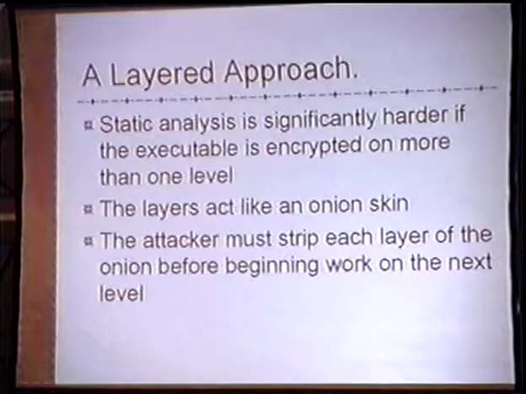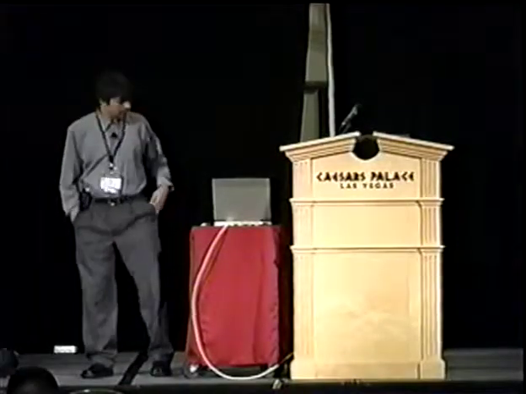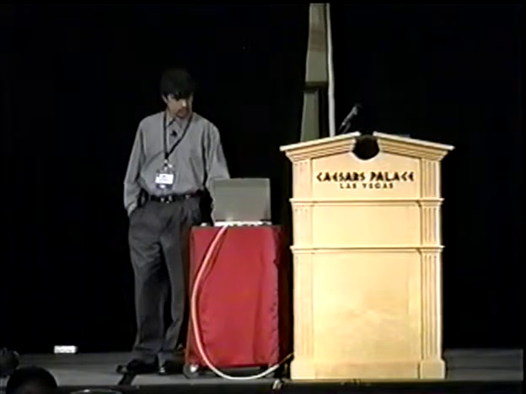But to make that harder, you can take a layered approach to runtime binary encryption by adding not just one layer or two layers, but many layers. There's a really bad metaphor in there, like an onion skin, where you just peel away one skin and there's another one under it, and so on. So making it more difficult by taking a layered approach is something that Shiva does.